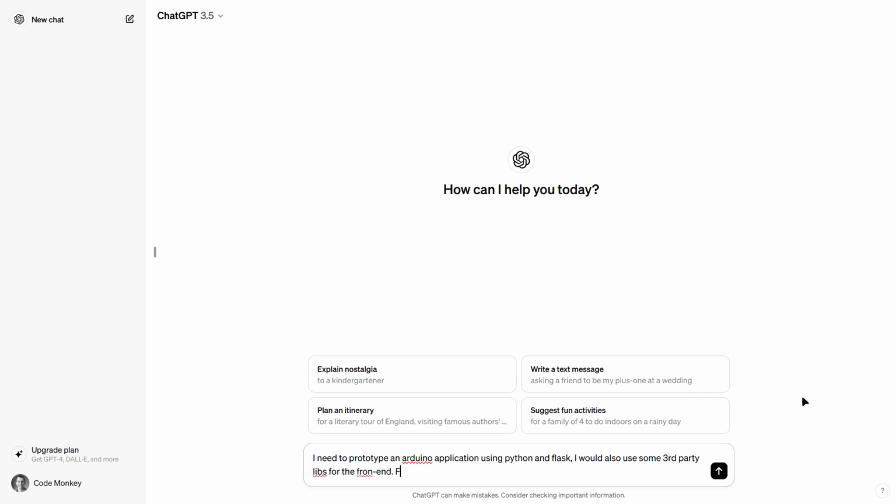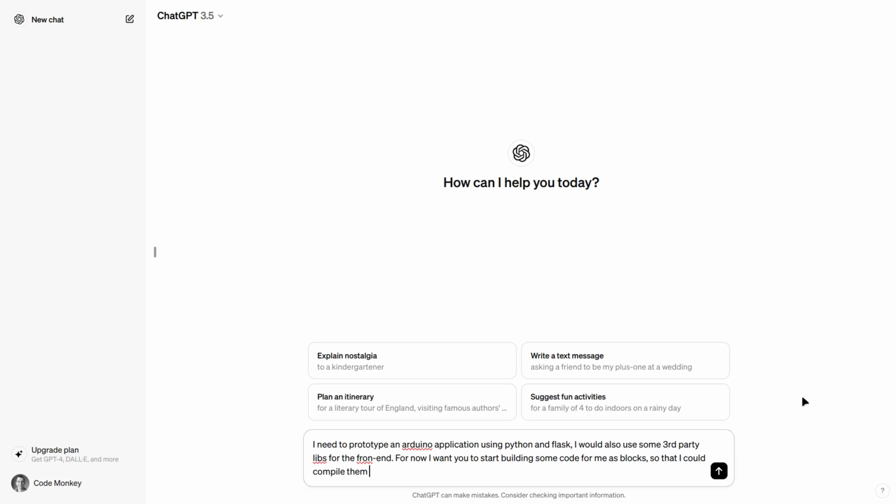For now, I want you to start building some code for me as blocks so that I could compile them all together.